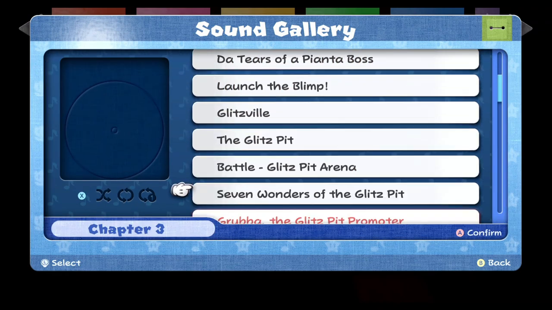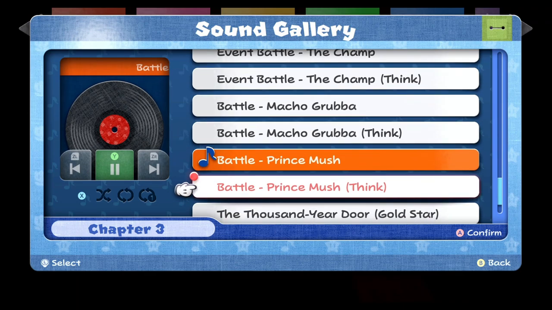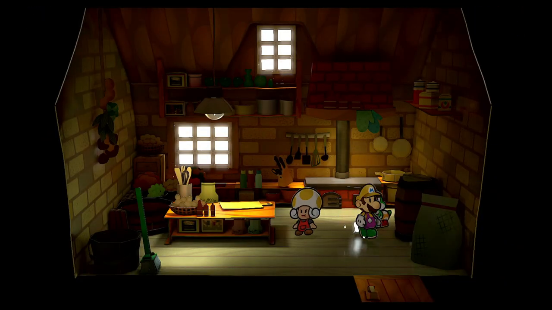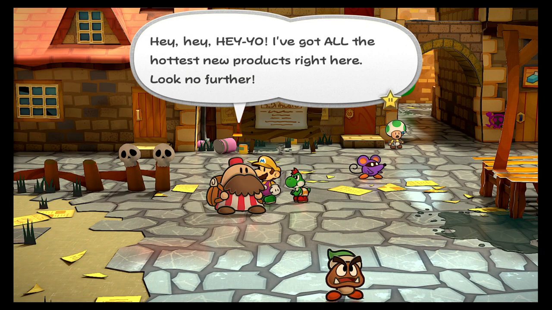What song did I miss here? Oh, the Prince Mush, that's right. Well, that's really cool that they actually did add Prince Mush. They hint towards it so much in the original game. It was like he's so good, and then they never show it off. So I'm really glad that they actually do show it off here.